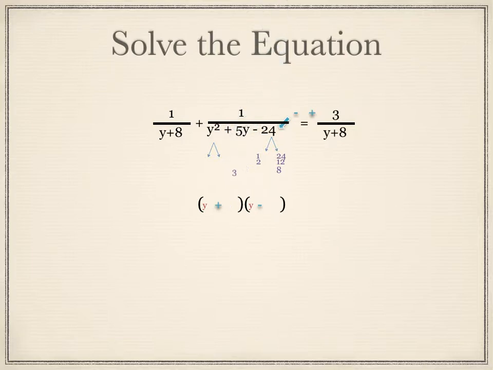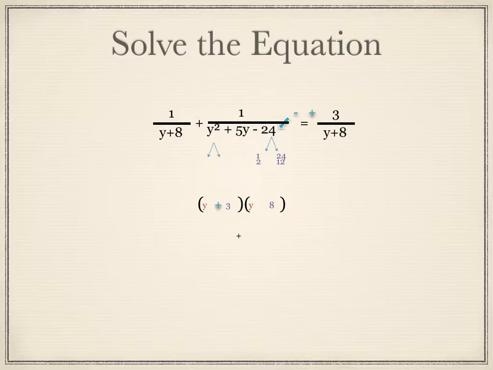So we're going to go ahead and try our other numbers. We've got 3 and 8. Then do the O and the I of FOIL. If you're looking for help on this one, please see the recording on FOIL and factoring. So we've got the outside and the inside that we're going to multiply. So we've got negative 8y, and then 3 times y is positive 3y. Negative 8y plus positive 3y is negative 5y, which is the opposite sign of what we wanted.